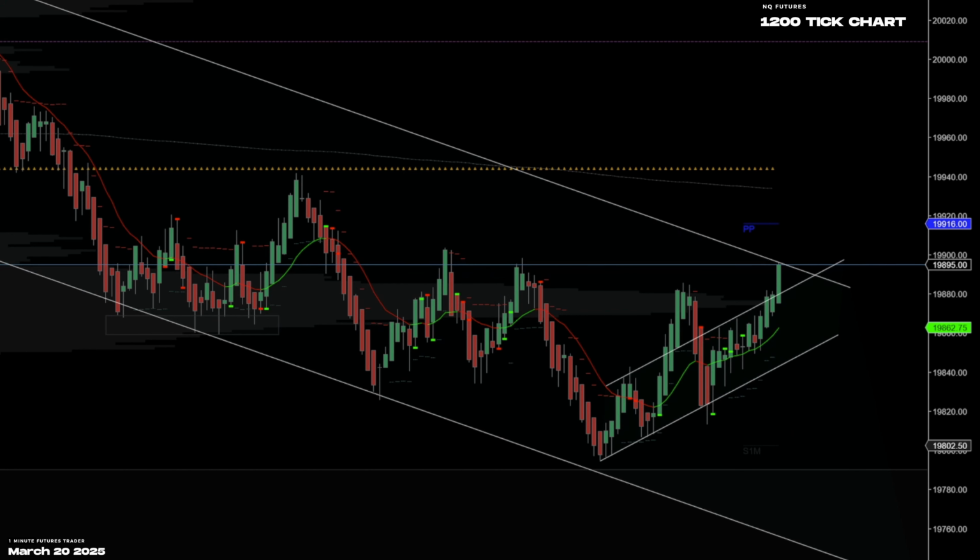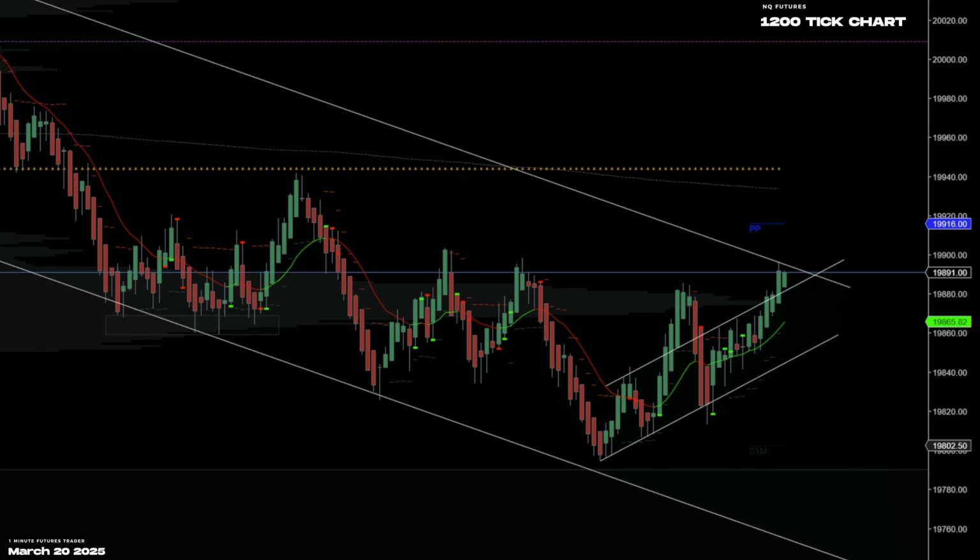Okay, so this was that upper channel I was looking at. Right now they are testing that bigger down channel, so I don't want to do an entry there. First of all, I really want to see a strong breakthrough there, and then maybe on a pullback I may enter for a long. But right now the sellers are still somewhat in control in the bigger time frame, because we have a bigger down channel and we need to respect that upper trend line to see what the sellers are going to do here.